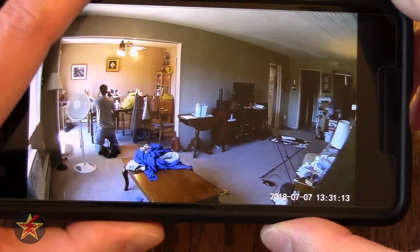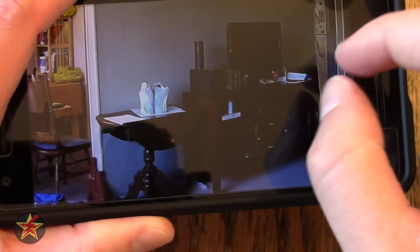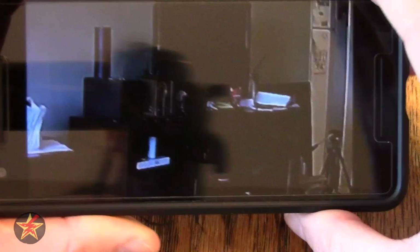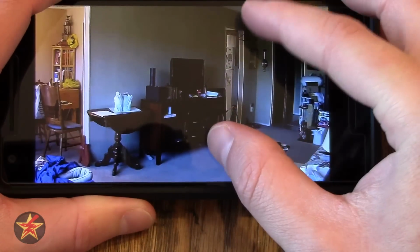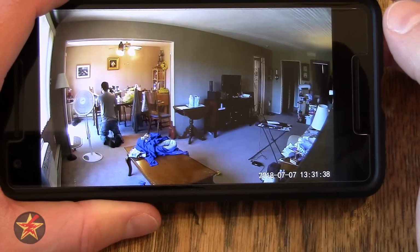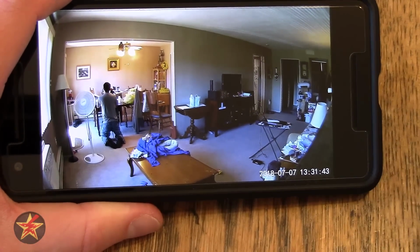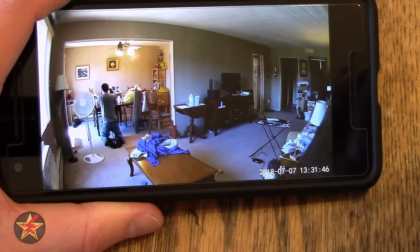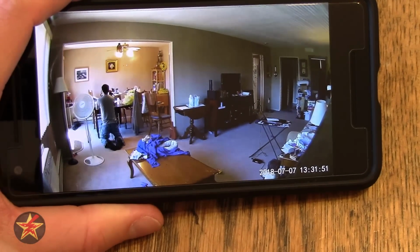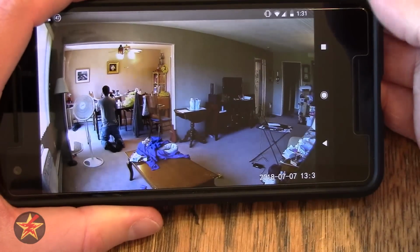What I forgot to mention, when in full screen mode or not full screen mode, you can pinch to zoom. So you can see my setup on my TV stand there. So it does have 8 times digital zoom. So not optical zoom, but not bad. Also, the wide angle lens on this compared to my D-Link, that's pretty much all I would see with the D-Link. So all this extra over here is because of that wide angle lens. So that is a very nice feature to have.